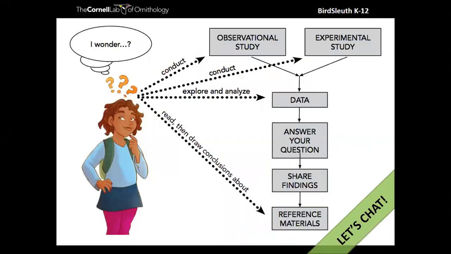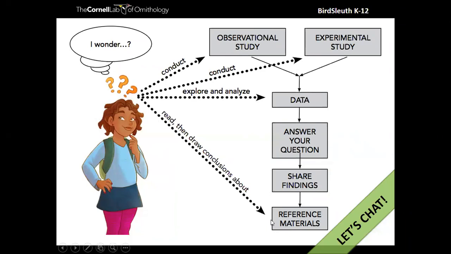So let's talk about some of those possibilities. Now, as far as the types of questions that a student can ask, many of you as educators will encounter a lot of questions that we like to call reference questions, where it's simply a, oh, what is the name of that bird? That is a question that you can easily reference or look up. Or how long can a whale hold its breath? That's a great reference question.